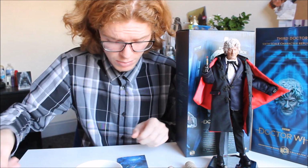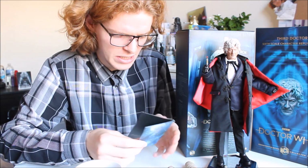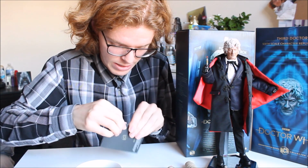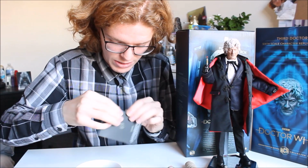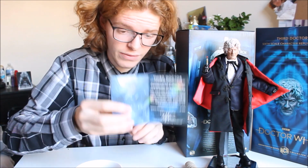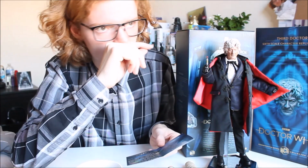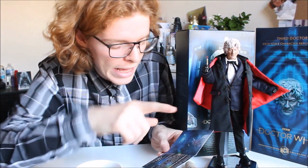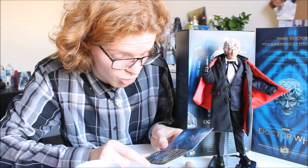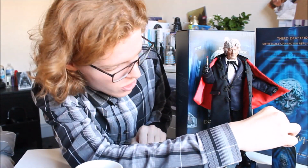So yeah, little boring plastic instruction booklet, and then we have the certificate of authenticity, which unusually mine's been bent the wrong way, so let's bend that back right and rectify that. So there we go. We've got basically a replica of the front of the box there, and then we have a little bit of detailing on the inside. And what I'm really loving with these latest ones, and something that I can't quite recall Paul having, is that we do have the number of this release written on. So it's 316 out of 500, and I'm very, very happy to own him.